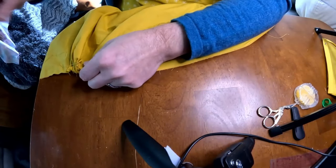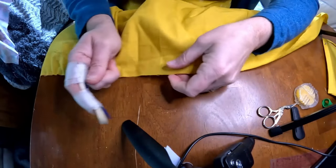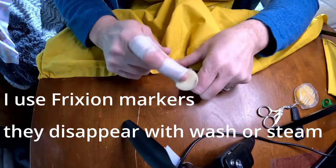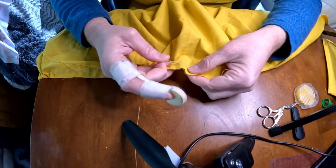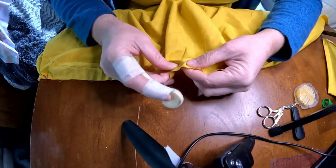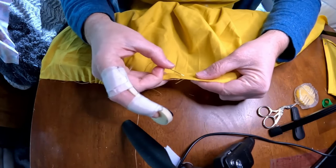Gathering is next. I evenly marked my fabric into 4 sections with disappearing markers. I used the gathering stitch that I showed you earlier in the video to do my gathering. I spaced my stitches about 3/4 of an inch apart, all the way across the top of what the skirt will be.